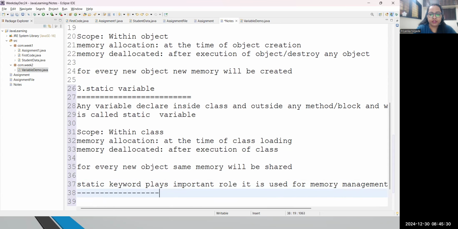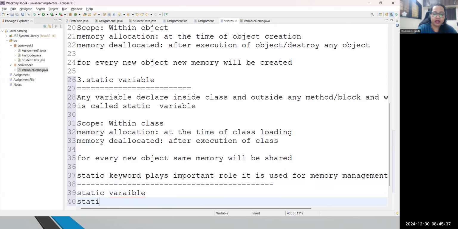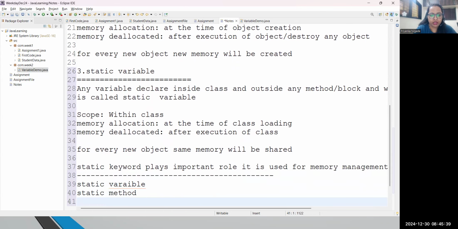There are three usages which you need to remember. We have static variable, which we are learning now. Then we can have static method also. Then we have one more thing, which is called static block. People might ask you these, they are very famous interview questions. So what is a static variable, static method, and static block? So please first understand what a variable is. Any variable which you declare inside the class, outside the method again. Okay, but only one change.